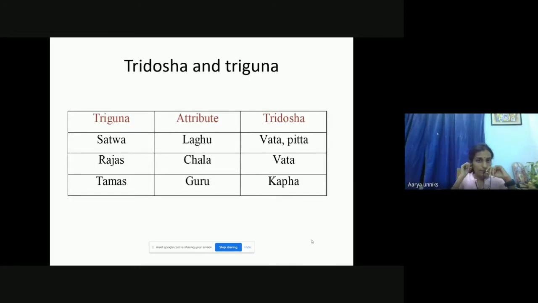Now we come to nearing the end of the Ayurveda perspective of Tridosha and Triguna. Trigunas, Sattva, Rajas and Tamas, have attributes like Laghu, Chala and Guru. Laghu Guna is seen with Vata as well as with Pitta. Chala Guna is seen as an attribute of Vata, Guru as an attribute of Kapha. So we can infer that whenever Kapha is increased in the body, there will be a chance for Tamo Guna Vritti in the Shariram. When it becomes so high that it becomes Dushana to the body, it can be called Tamo Dosha.